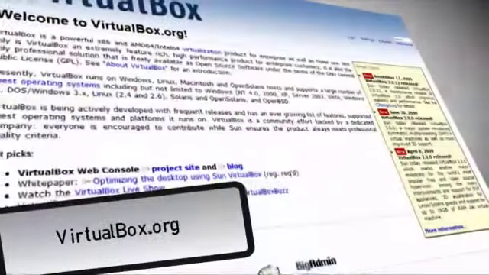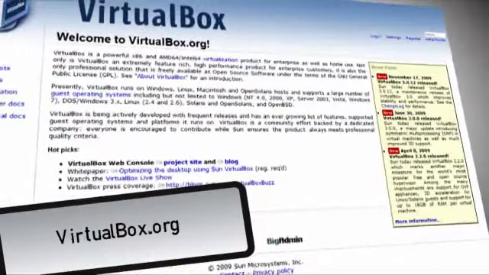Wouldn't it be great if you could just package your application with the operating system to support it all in a little, like a VMDK for VMware or what have you? That's exactly what virtual appliances are. And I'm actually going to be setting one up here in VirtualBox.